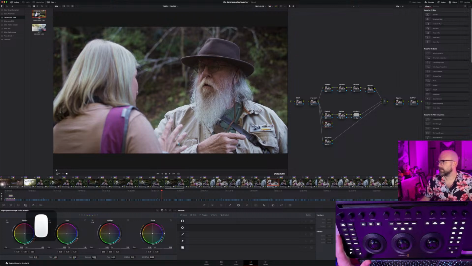And after that, make an outside node from there. And then this, no. This goes up here. Come on, come on. This is super frustrating.